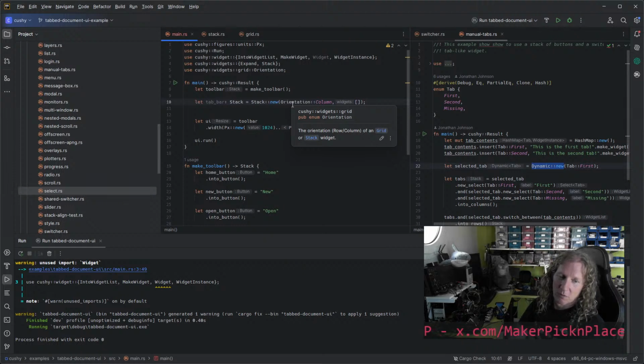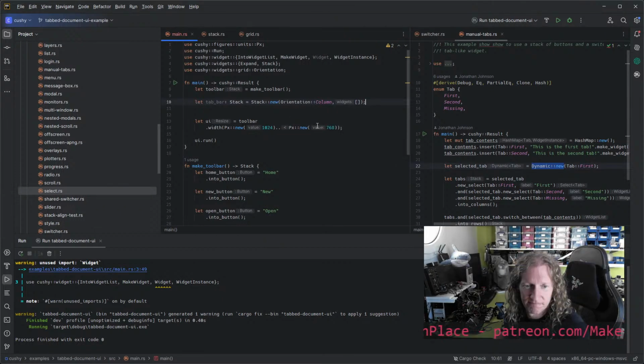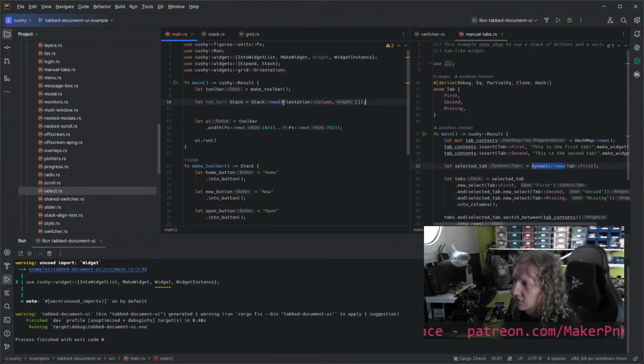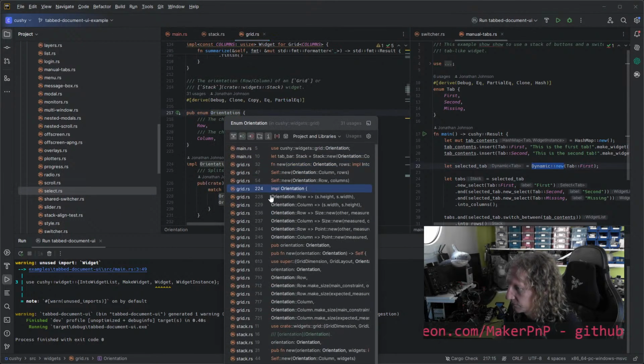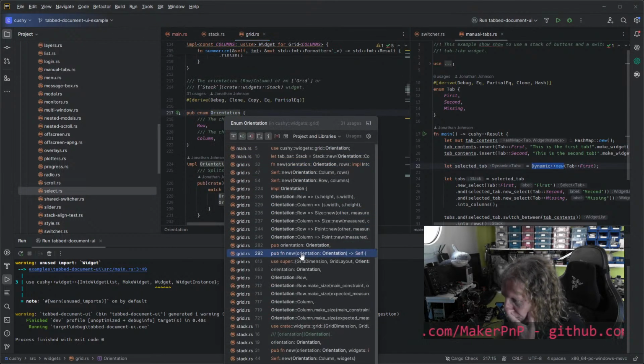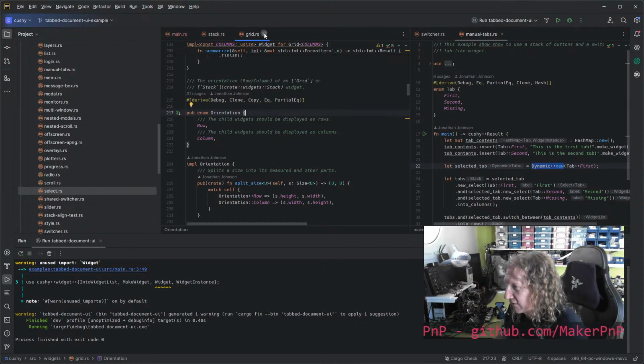Other UI frameworks use the words horizontal and vertical. Just as a thought there. So orientation, where's this orientation used? It's used a lot. It's kind of weird. Okay, we'll just gloss over that for now.